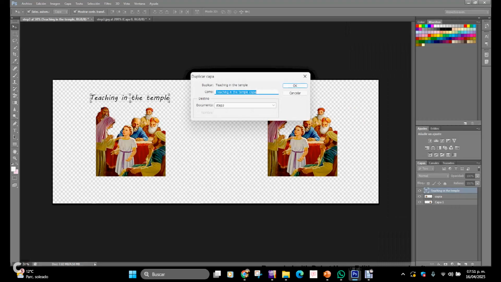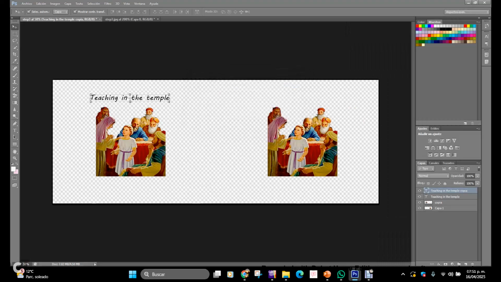Let's double this layer of the letter, and we are going to move it so it is going to fall at the same height. Reason why I'm doing this. But now it is going to be in Spanish.